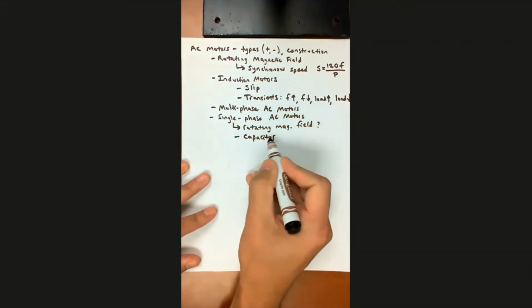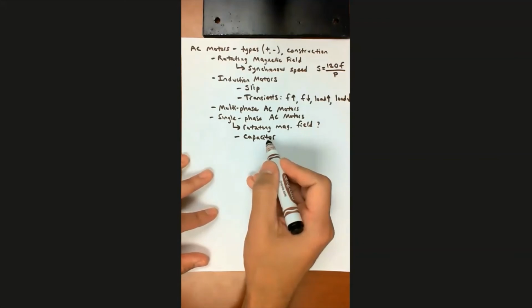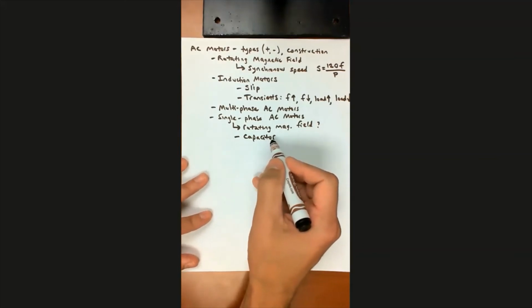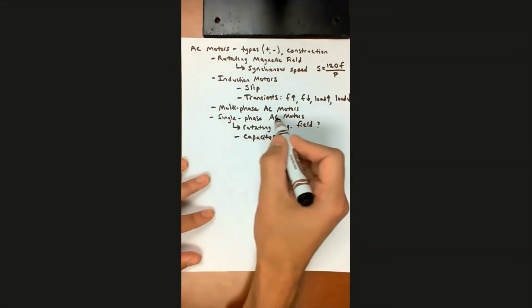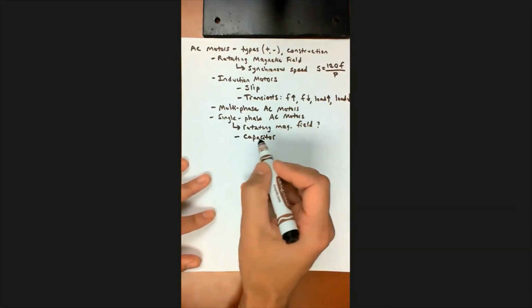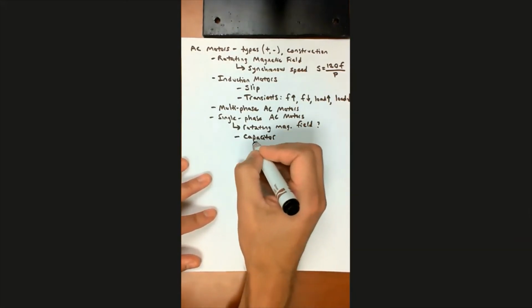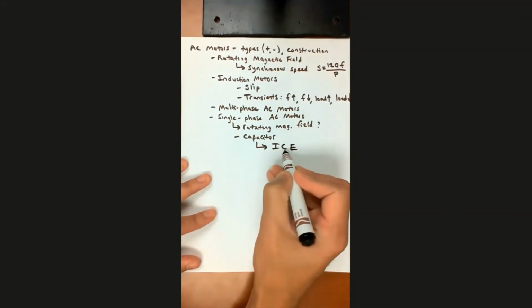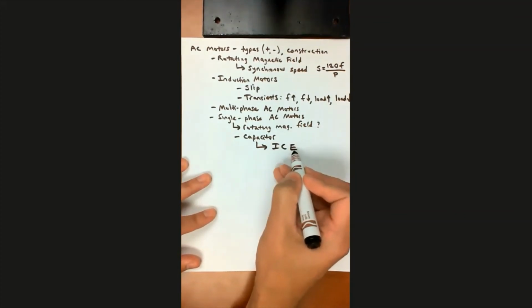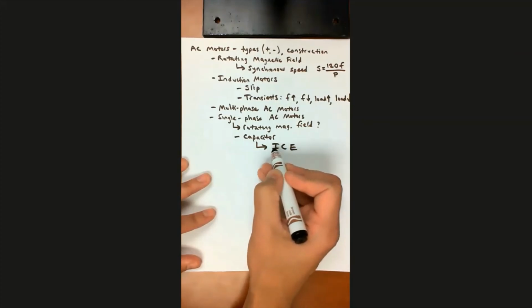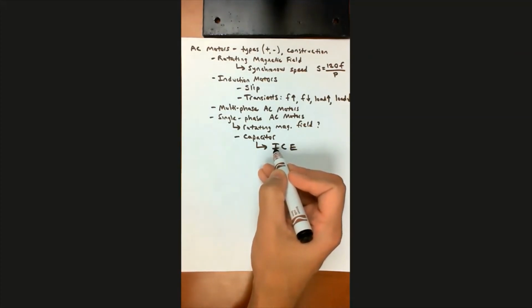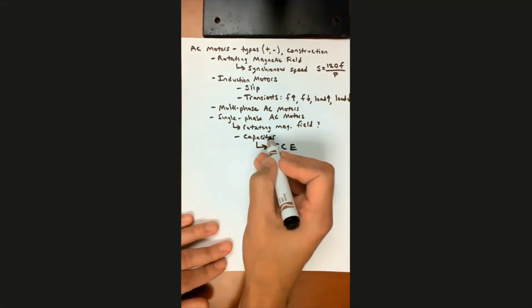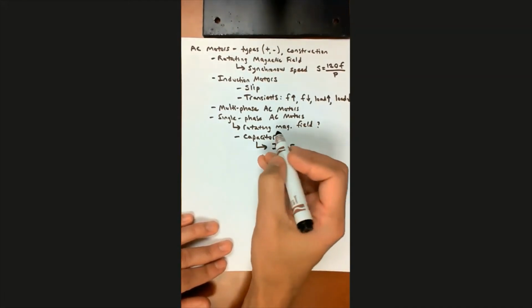All right, so we have a capacitor wired in series with one of the windings on the stator of the single-phase AC motor. And since we have a capacitor in there, and since we know that in a capacitor, current leads voltage, therefore, the current is out of phase in the winding that is connected to the capacitor as compared to the winding that is not wired to the capacitor.